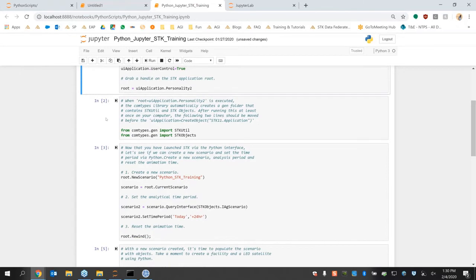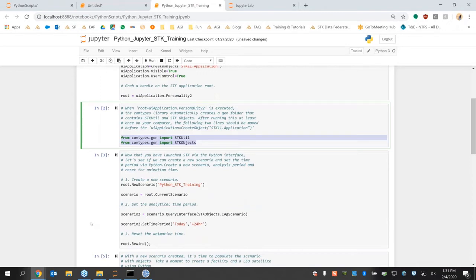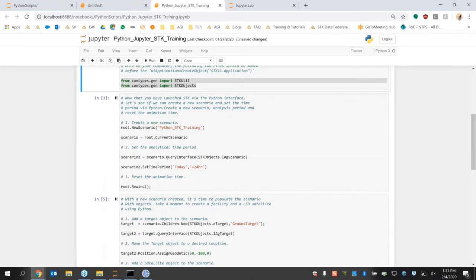The next section is about referencing the COM types and the libraries we'll want to use. As a note, when you are writing your own Python script, once you run these the first time, you can copy them and paste them at the beginning of your scripts going forward. Since this is the first time we're running it, whether on Frame or your own machine, you'll want to run this now. Once you've run it once, it'll be set up on your machine, so you can always have it at the top of your script. I'll hit run this cell. We only need to run it once, and then we can go down to the next section.